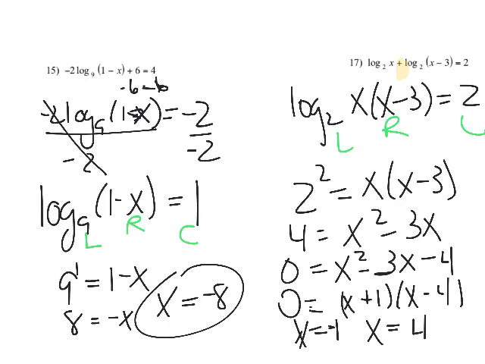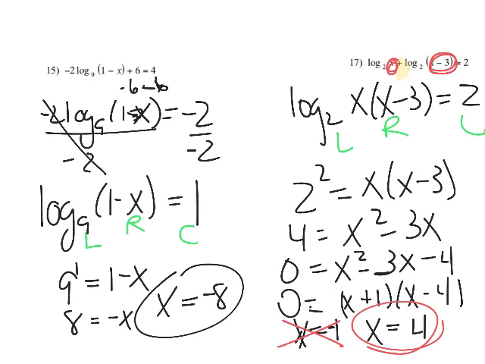The problem is I cannot actually use this negative 1. Not going to work, because if I plug it back in right here, you cannot take log base 2 of negative 1, and you also here, you'd have negative 1 minus 3 would give you negative 4, not going to work. So you just get one answer, even though you had 2 to start with, only one of them works, so you do have to check that.